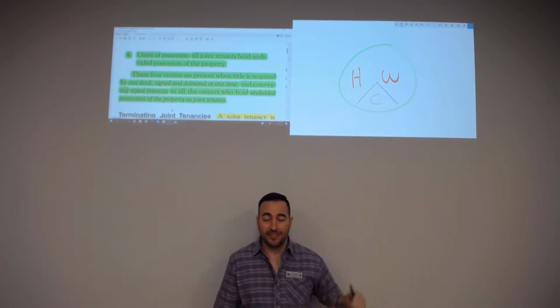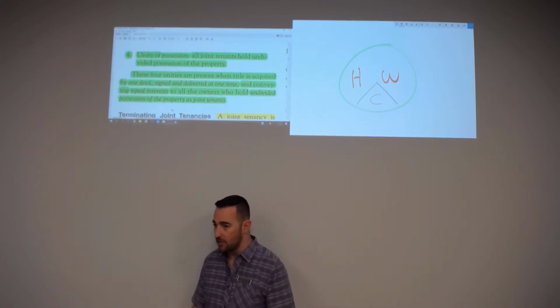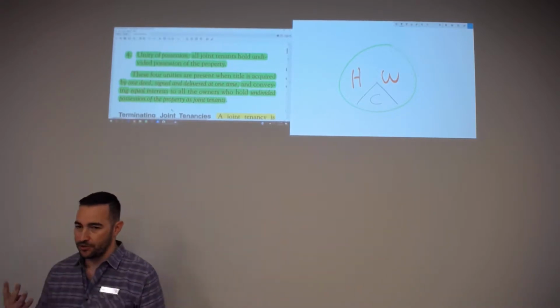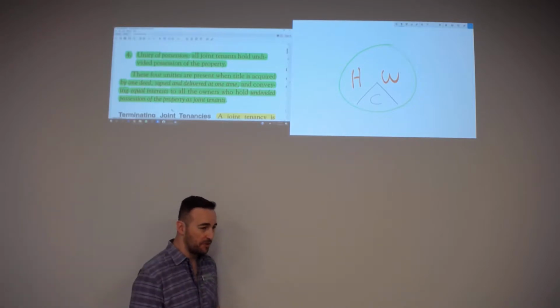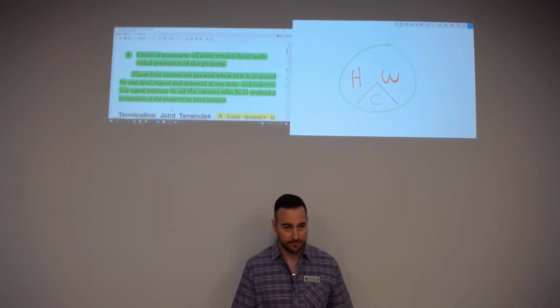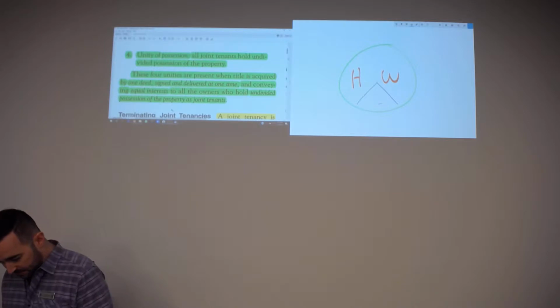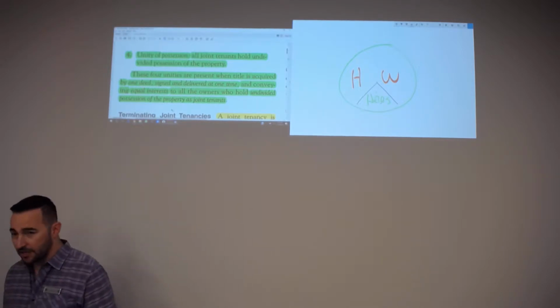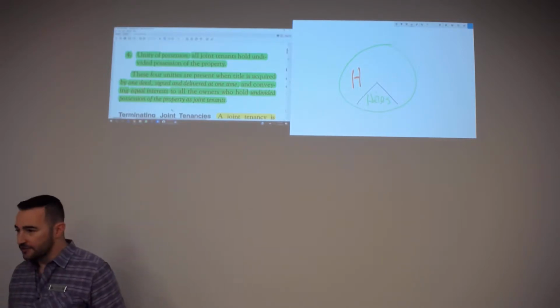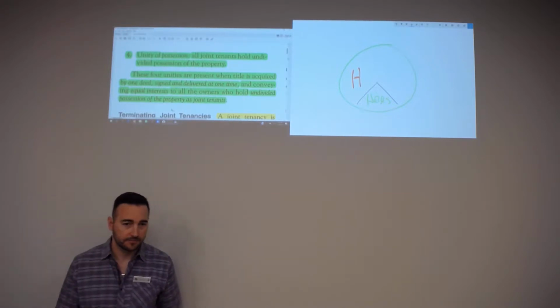Okay? So for it to be joint tenancy, all the members must have acquired at the same time through the same title, same interest, undivided possession. 4 unities. We can add and remove people. But once we add and remove people, they'll never be joint tenants. What does this mean? It means that if C dies, the shares go to heirs. But if W dies, it's just one less person in the joint tenancy. Does this make sense?